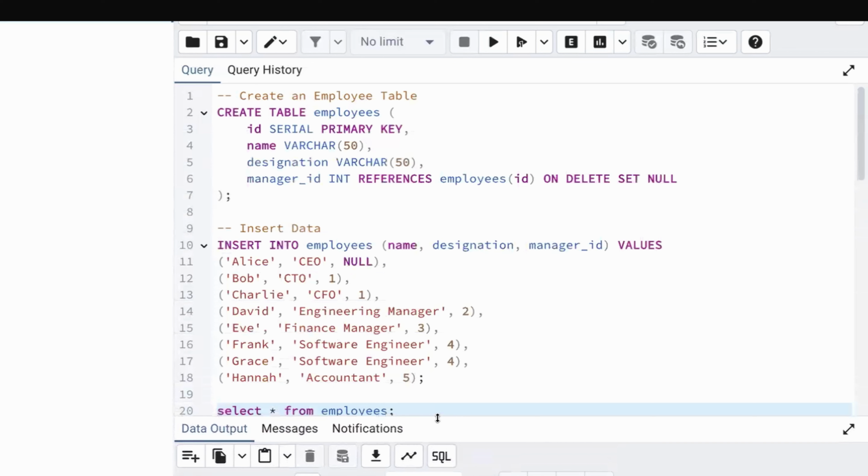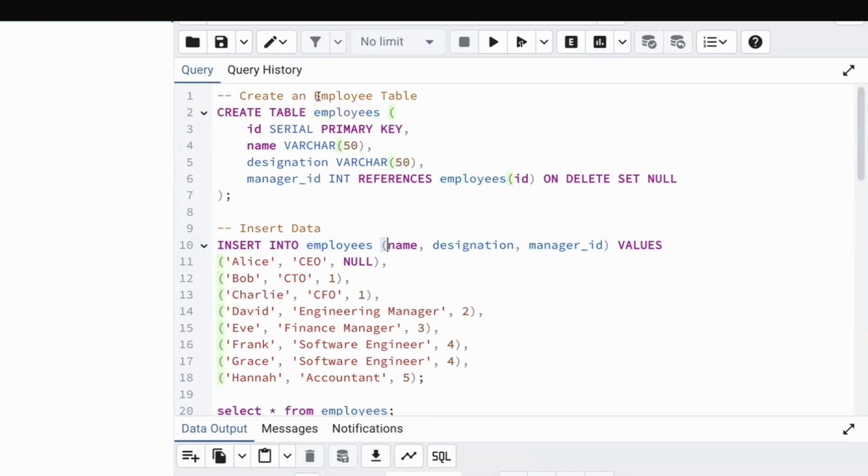Now, before we look into the solution, let me explain this part in creating the table. We have ID serial primary key. This will generate the ID column automatically in incremental order. That's why while inserting the values into employees, we didn't mention the ID column.